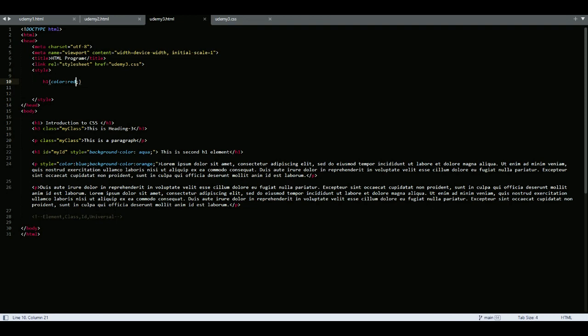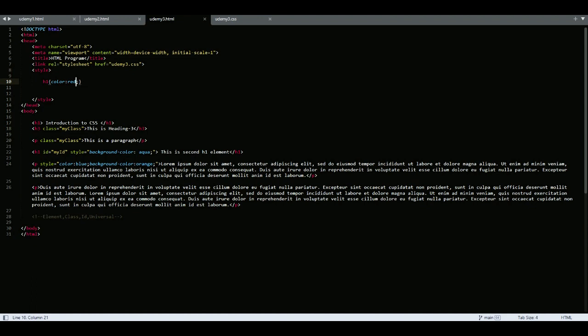Hello everyone. In this lecture, we will look at some basic CSS properties and values. In our previous lecture, we already used some basic CSS properties. The color CSS property sets the font color of the text. Remember, we used the color and background color properties and some other properties in our previous lectures.